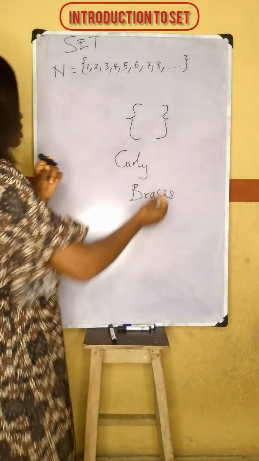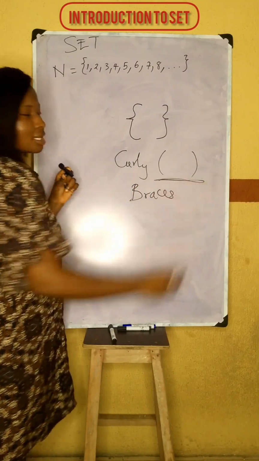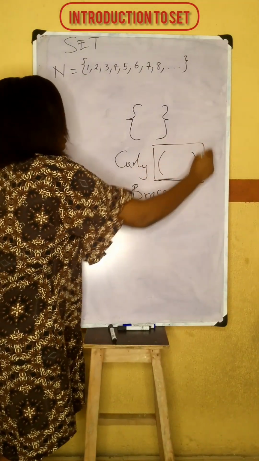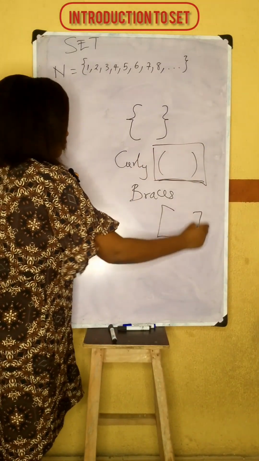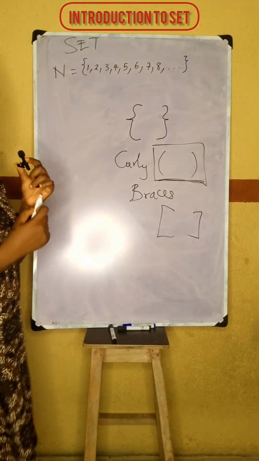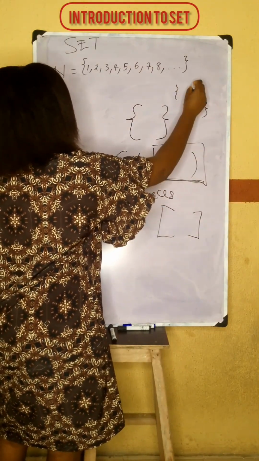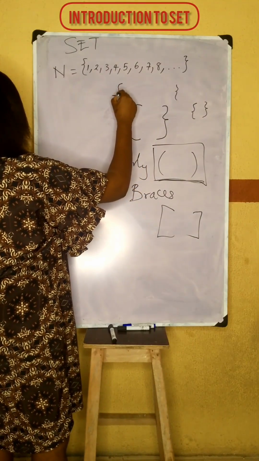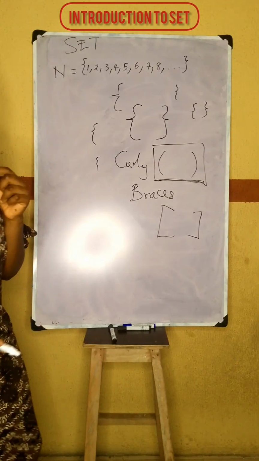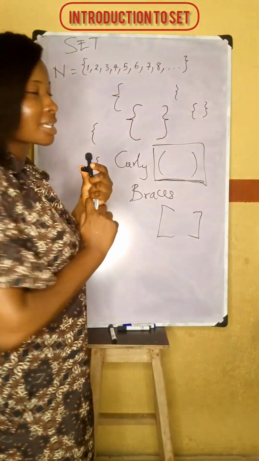You don't use these other brackets. I see people using this. When I use this, it's either I'm just writing my normal English, but in mathematics, this represents an interval. And this one too is an interval, but closed, while this one is an open interval. So we use curly brackets or braces. Try at least to make it coils. In class, you see students making a lot of funny attempts. But we use curly brackets to represent sets.